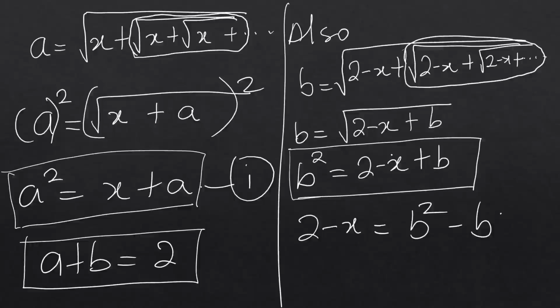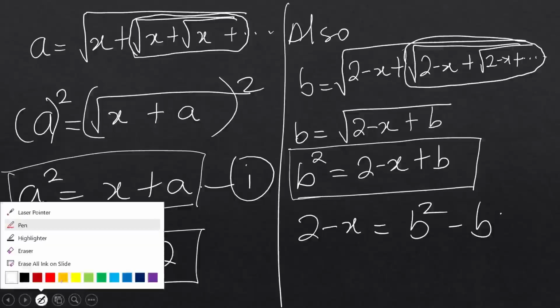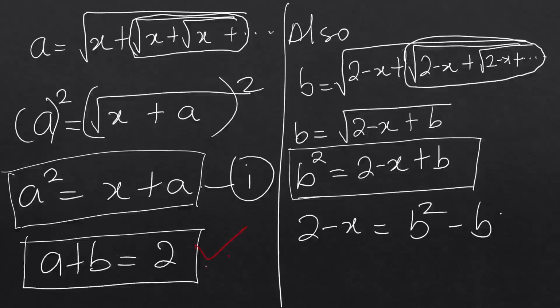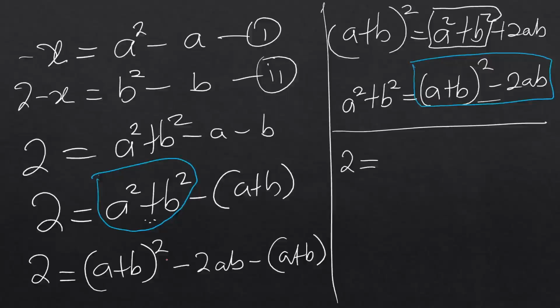Look at this, there was an expression we made, which I called the third equation. Look at this equation. They told us that a plus b is 2. So go back here. Anywhere I see a plus b, I'm putting 2. So this is going to be 2 squared minus 2ab minus 2. I don't know what ab is, but I know what a plus b is. It's going to be squared, it's going to be 2.